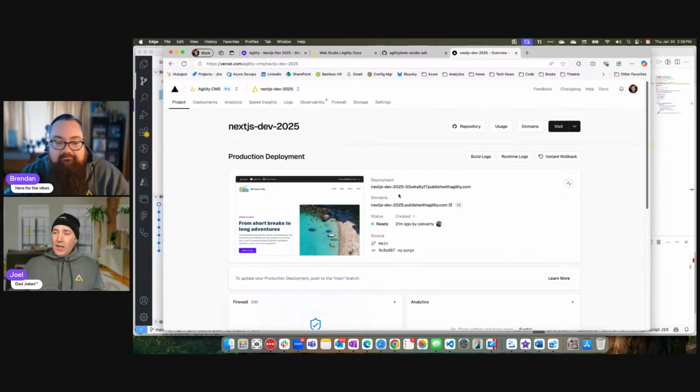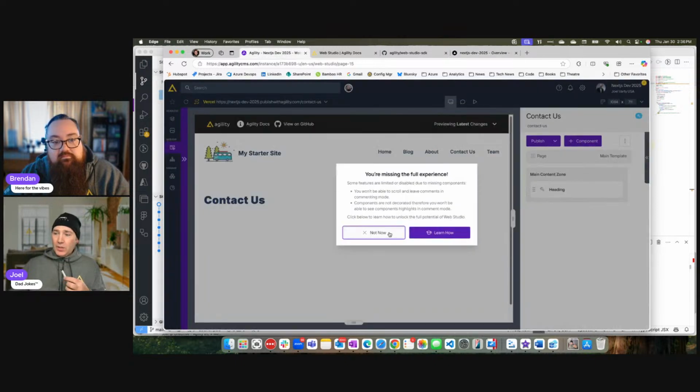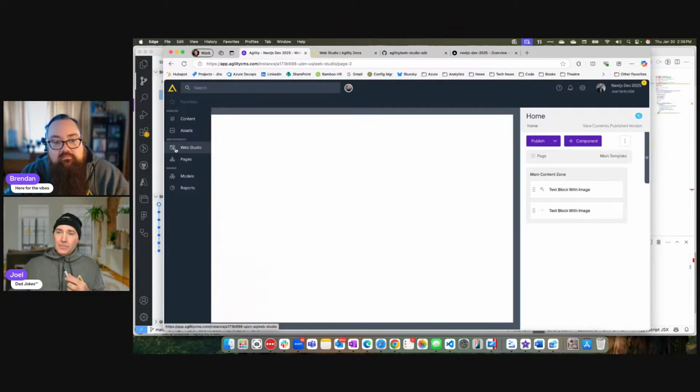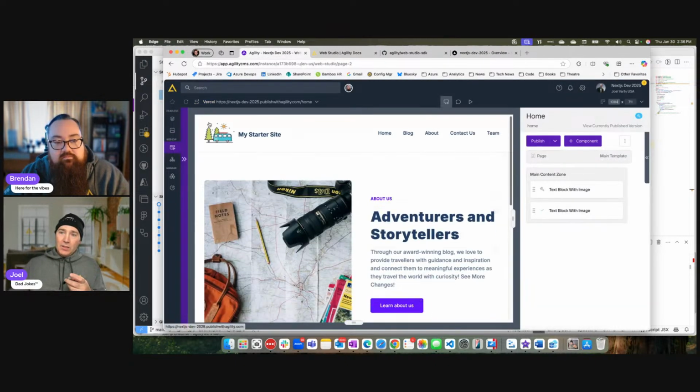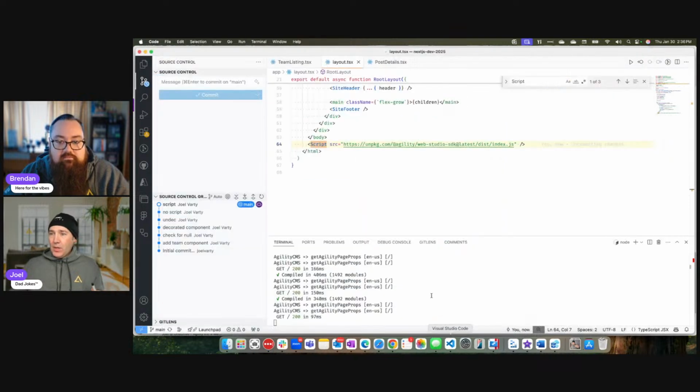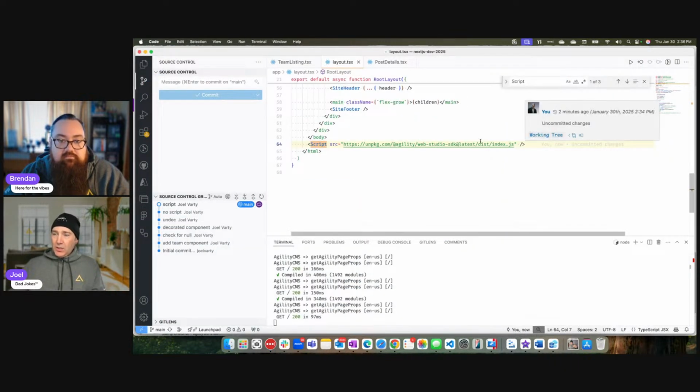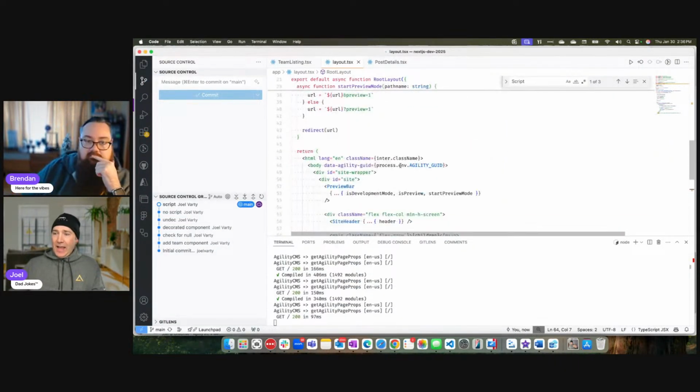So I can see that I checked my code into the main branch. It deployed here. So now I'm just going to go out of Web Studio and come back in. And it's going to tell me that, oops, see the icon changed? It's fully installed. So not only did it detect the script, but it detected a few other things. And I'm just going to go through those. So yes, the script is here, but we also add a tag to the body of the main layout page. So data agility GUID.